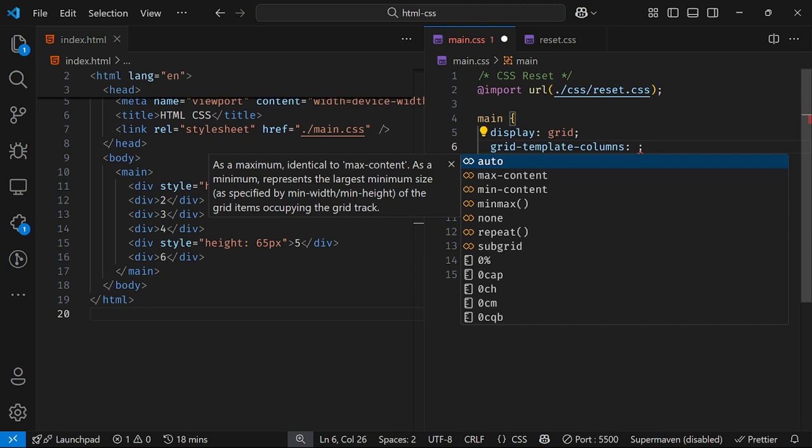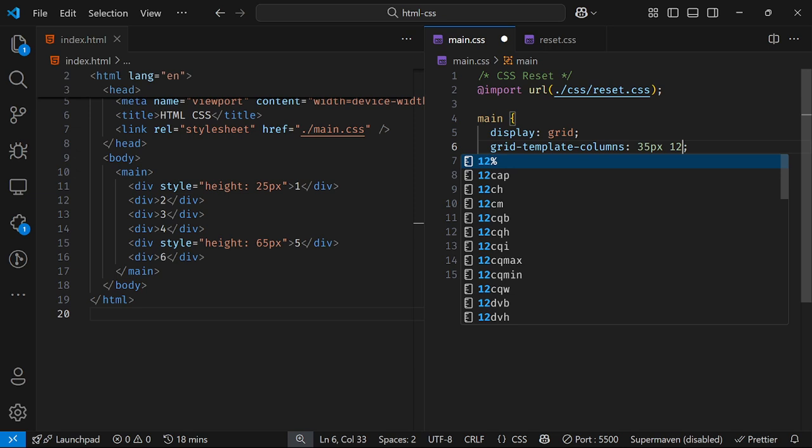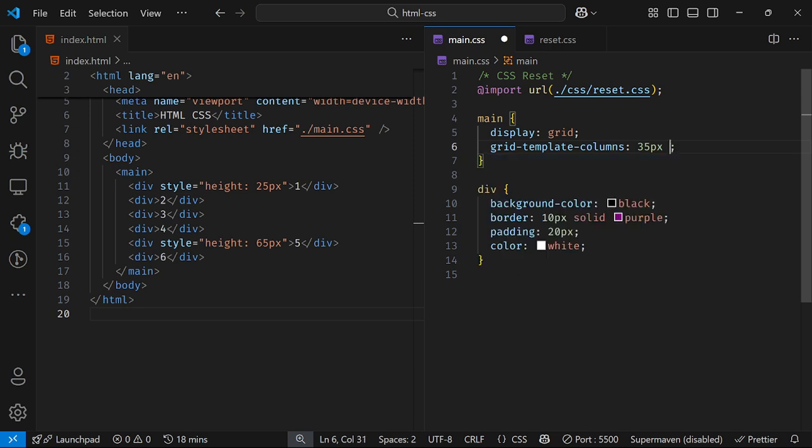The first column, let's say maybe 35 pixels. Second column, we'll say something like 12 rem. 12 rem is not too much. Is it too much? No, 3 rem looks too small. Let's just keep going with pixels. So 35 pixels. Second one is 50 pixels. Third one, let's go with 45 pixels. Fourth one, let's go with 100 pixels.